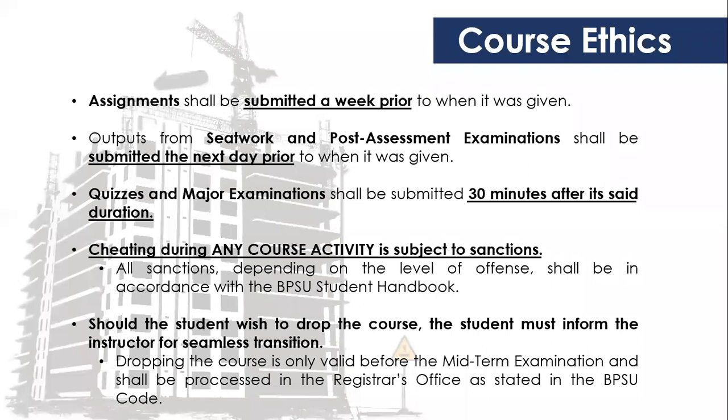Now, in terms of course ethics, the assignments shall be submitted a week prior, same as before. Our outputs for seatworks and post-assessments shall be submitted the next day. The seatworks and post-assessments will happen within our lecture time of 3 hours per week. My request is, we know that not everyone has equal resources, but we will not consume all of the 3 hours. For example, our class every week is 3 p.m. to 6 p.m.